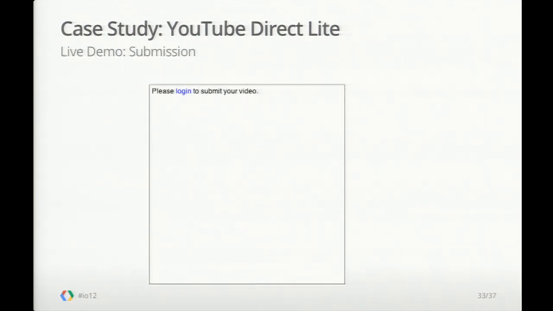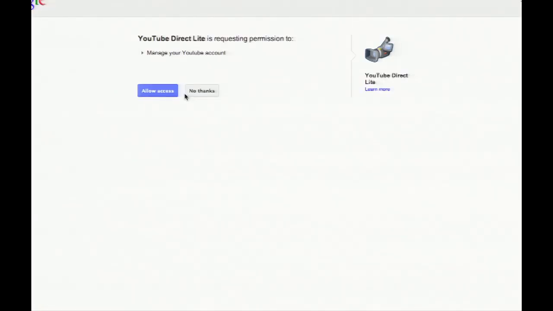And it's in fact so simple that I could do this right on our HTML5 slide deck. So what you're seeing right now is the initial YouTube Direct Lite screen. Because I am in a Chrome incognito window right now, I'm not logged in to this instance of YouTube Direct, so I can take you through the login flow. What this is actually using is OAuth 2, and OAuth 2 is our recommended way of handling authorization and authentication whenever you're doing anything using the YouTube API, or really any Google APIs.